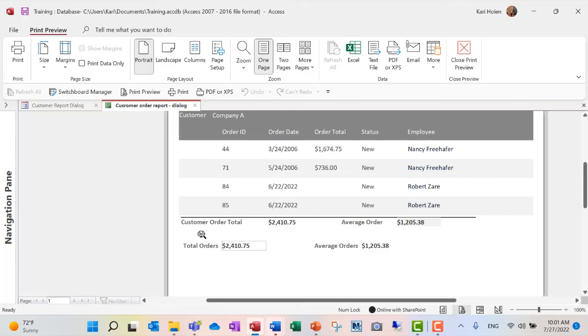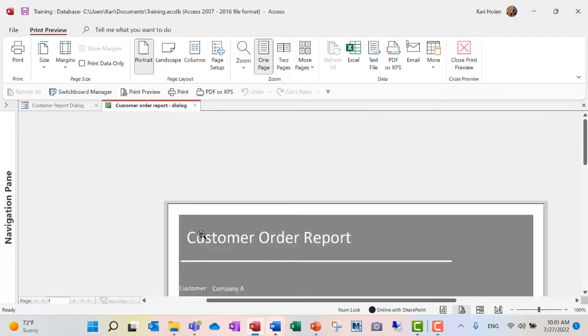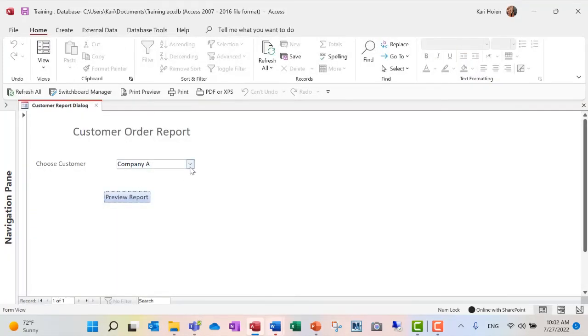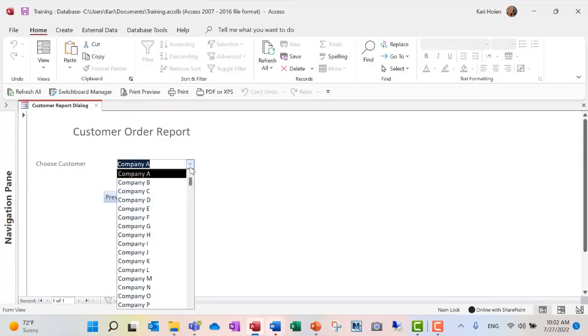So that, again, in a very simple way, allows you to see how that would work to connect a form to a report that is based on a value in that form that pushes through to the report and acts like a filter. I'm just going to close it again. I'm going to pick a different customer, a different company.